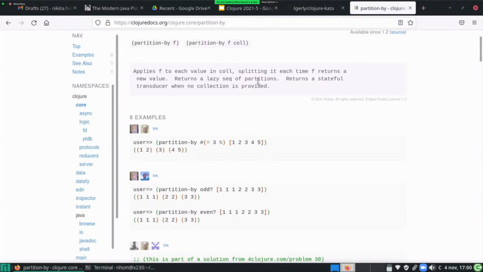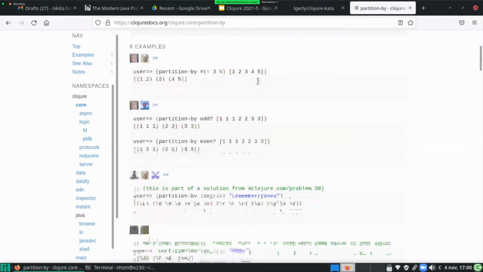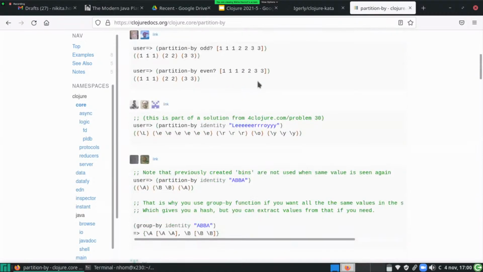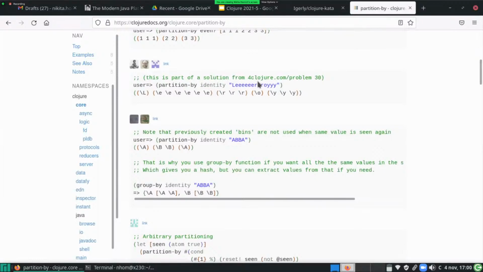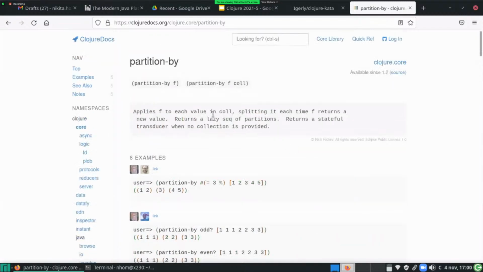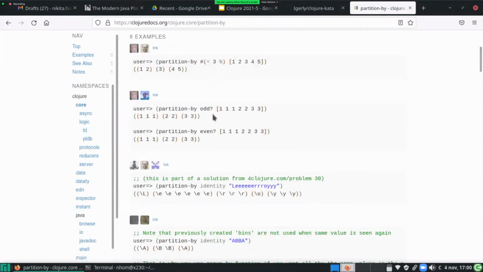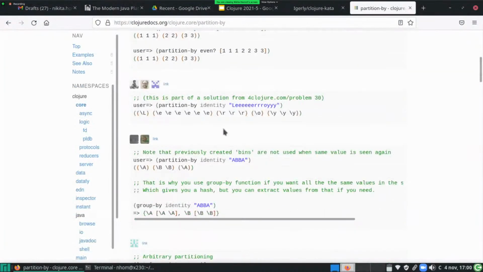It's basically a function that returns another function that does some stuff to make stuff more universal. Okay, so looking at the definition, at the examples, we can see that partition-by applies the provided function and creates a new list as soon as the result changes.